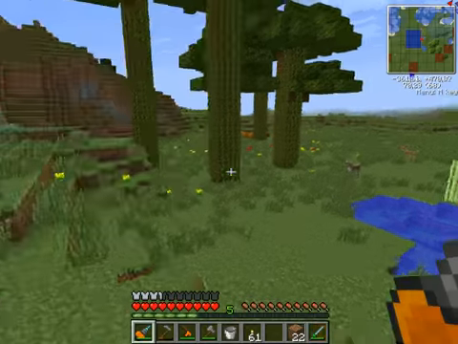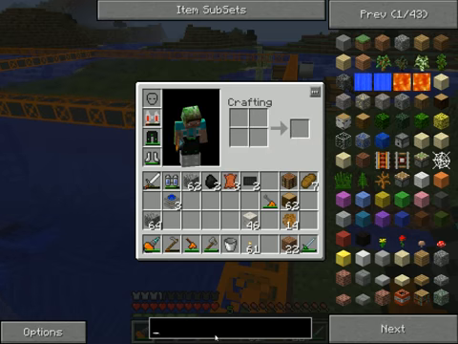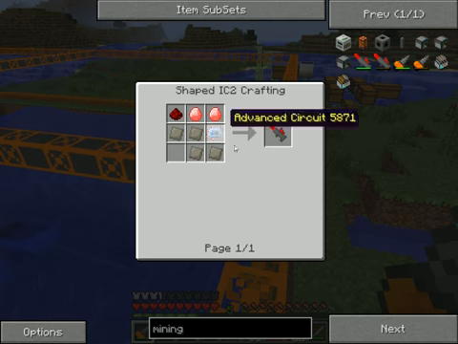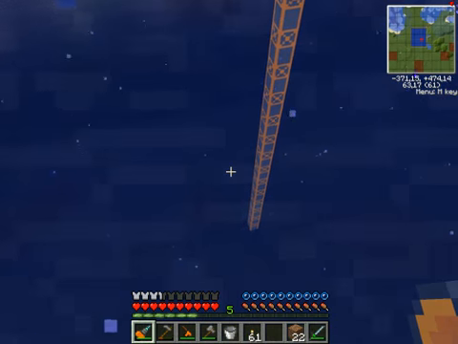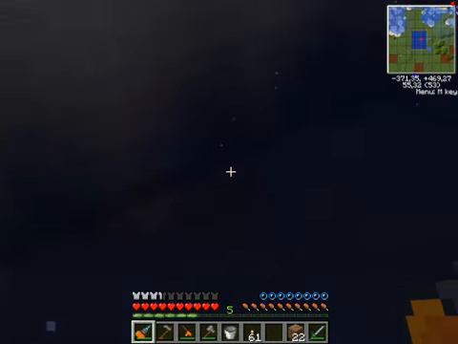I did a whole bunch of this last time, so I'm just gonna show you all that and then we'll start with the mining lazor. It's not that expensive actually. Oh well, let me start. First, I turn water on. I should have done that a whole long time ago.